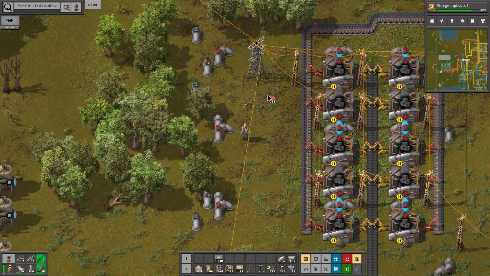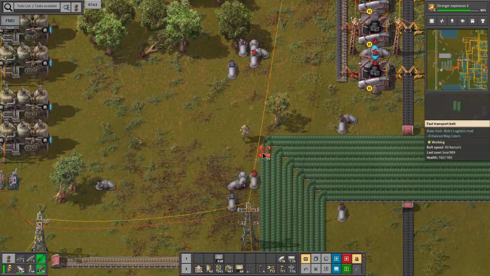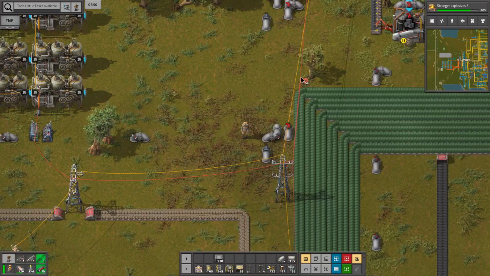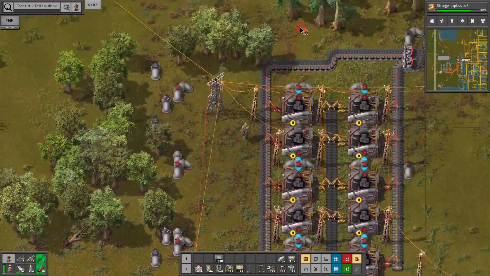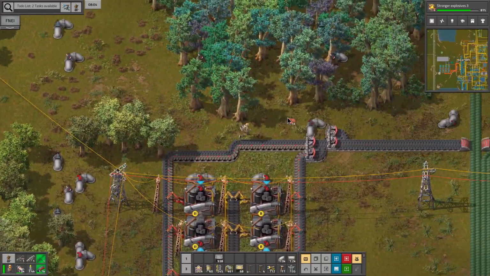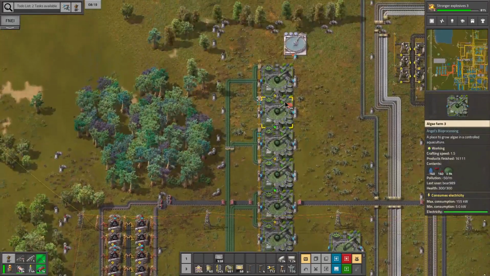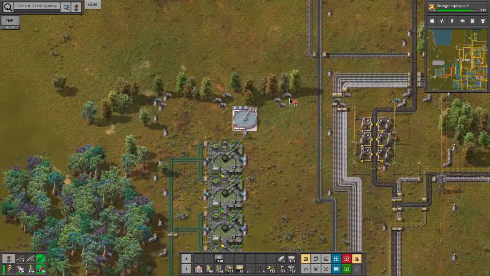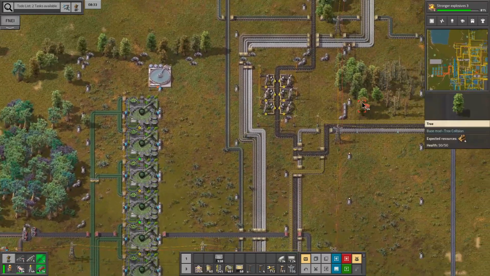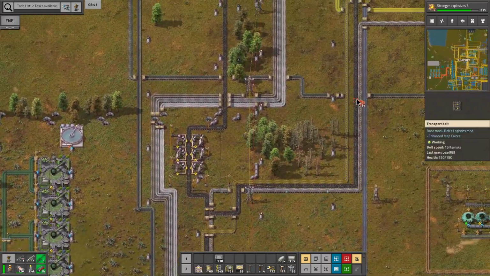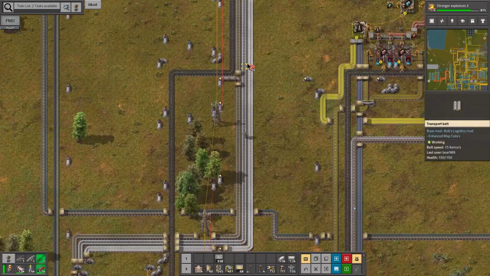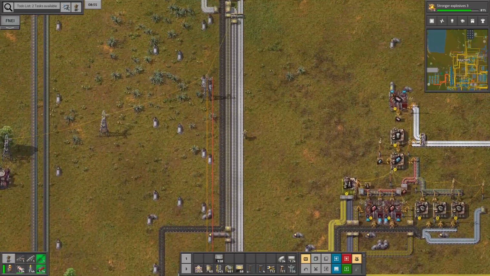Which it's already connected there. So then we just need to take and follow that back. And take it the rest of the way. Alright, give me a second.